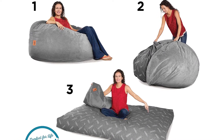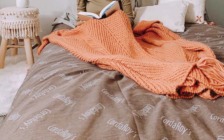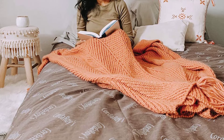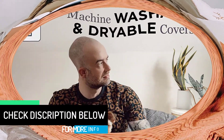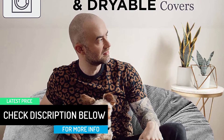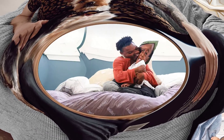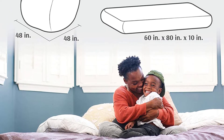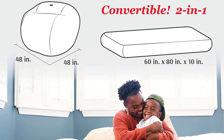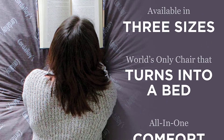The convertible chair changes from a big beanbag chair to a queen size beanbag bed in no time. To turn the chair into a bed, simply unzip the safe lock zipper, remove the cover, and flip the inner cushion. Fold and slide the cushion into the cover to convert back to the original beanbag shape — so easy the kids can do it. The super plush dimpled microfiber cover is durable for a lifetime of use while remaining luxuriously soft, and the charcoal color looks great with any decor style. Simply toss the cover in the washer and dryer for a convenient clean.